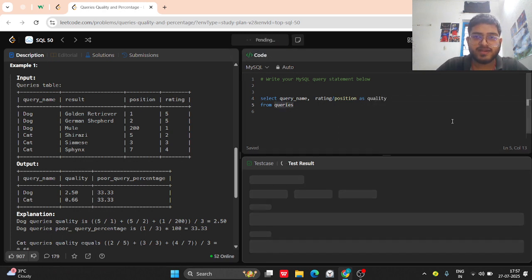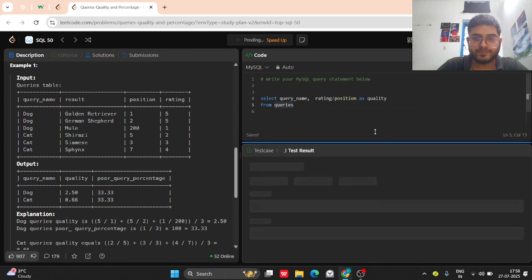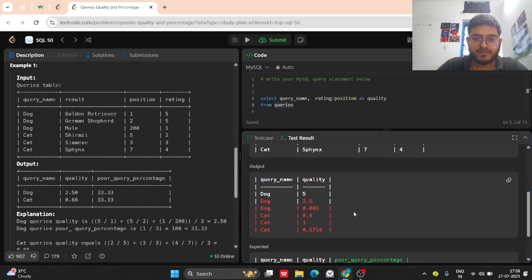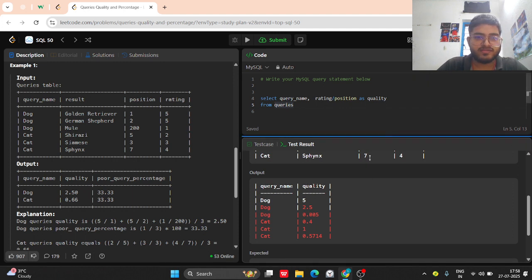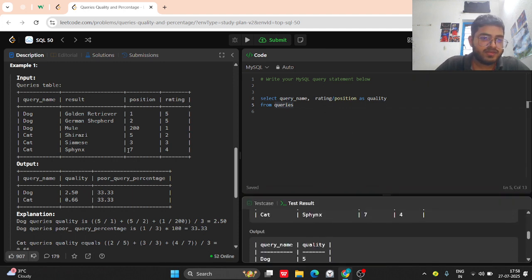Let's just run this part. See, that's not valid here. Still okay. But later on, we need to do some segregation, no? It's still okay, but we'll figure out what we need to do. Now we have quality. Should we round it off now? Currently, let's just round it off.